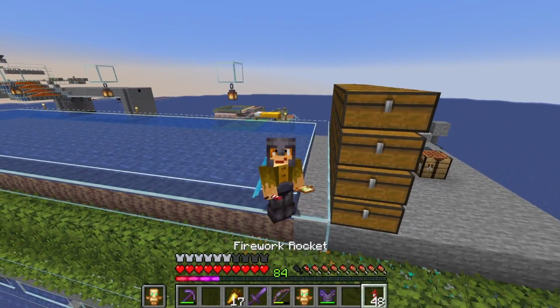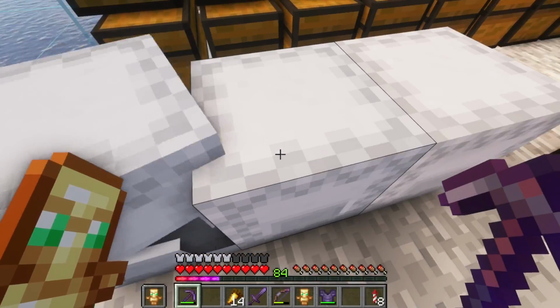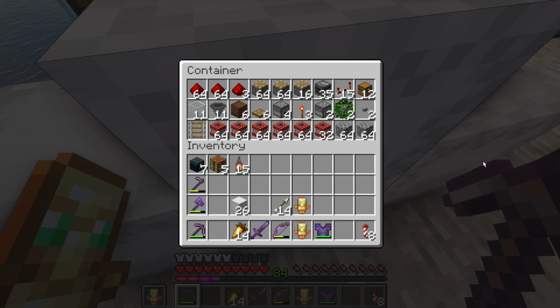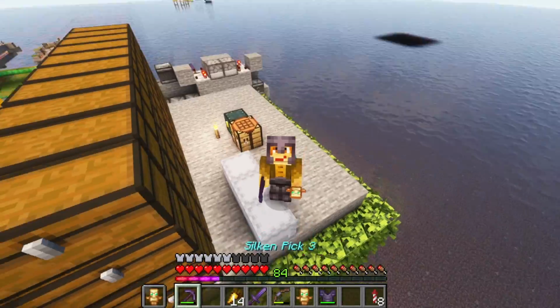So let's get the resources. 15 stacks of cobblestone, 11 stacks of dripstone. The rest are just some minor, pun intended, resources that I was able to find in my storage system. So let's build the farm.